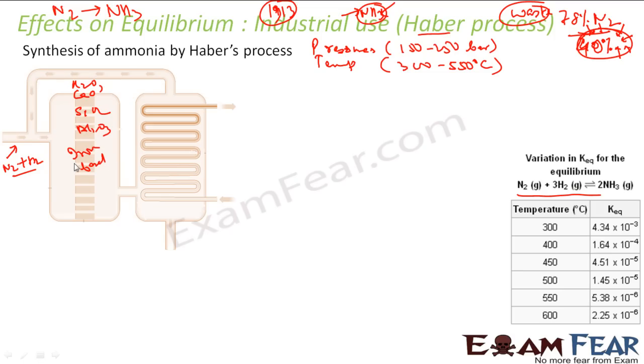So it goes through the catalyst. The catalyst does nothing but increase the rate of reaction so that you get the product very fast. And now what happens is, there's a coolant here, cold water or coolant is used. It will cool down things. It will cool down the ammonia, and ammonia is collected here, right? And again the other gas, N2 and H2, goes here and it is recycled, and thus you get more ammonia.